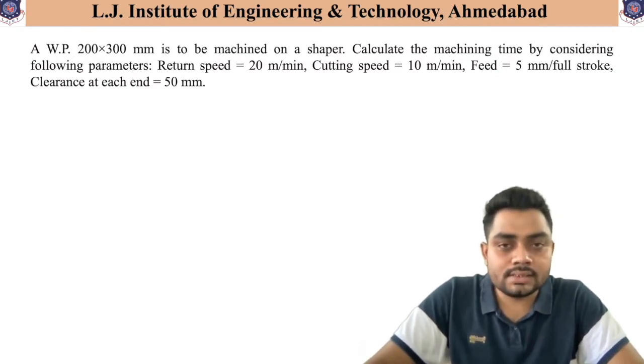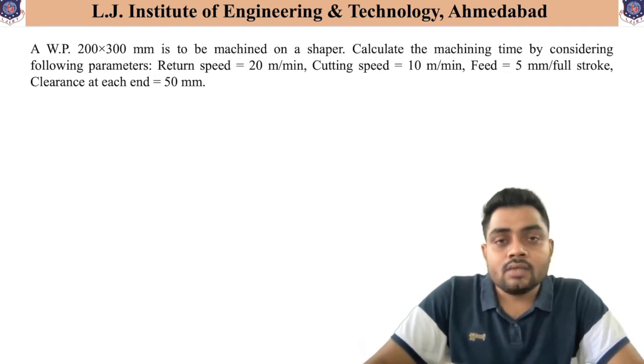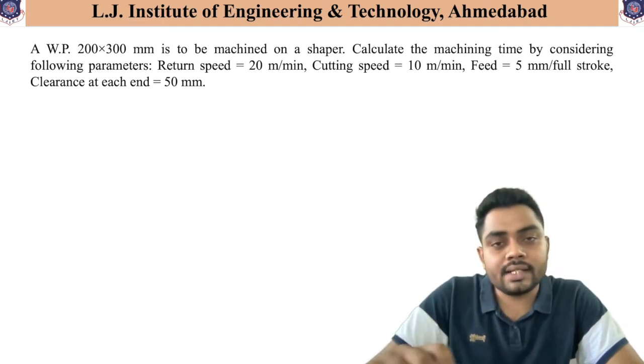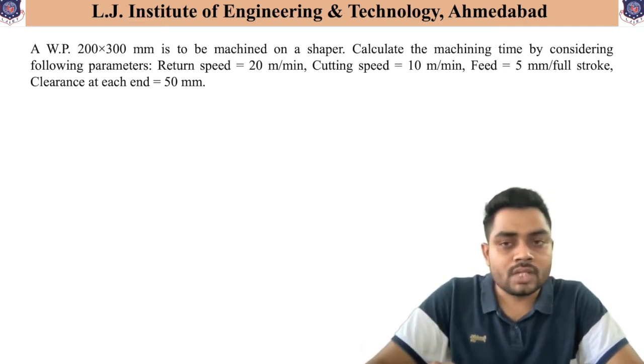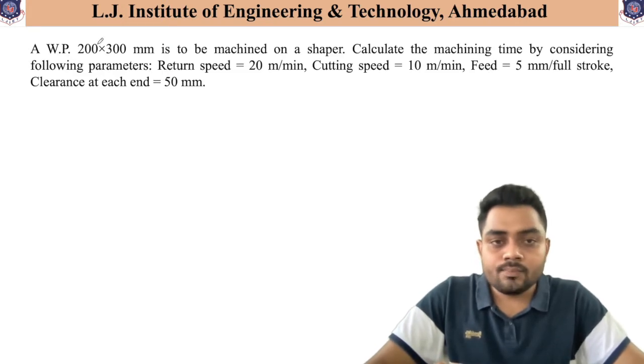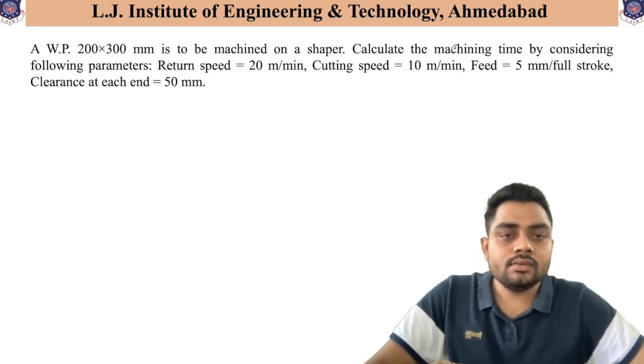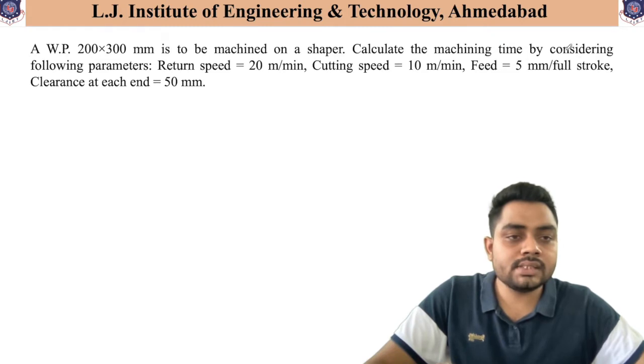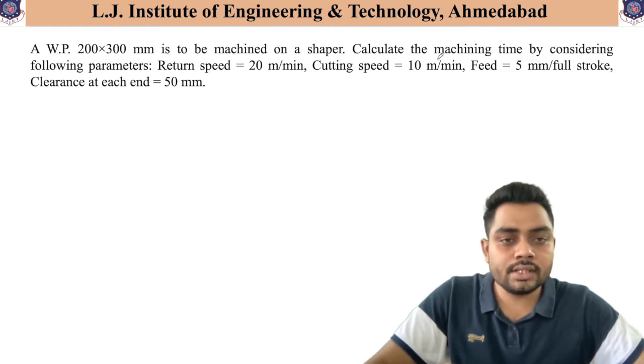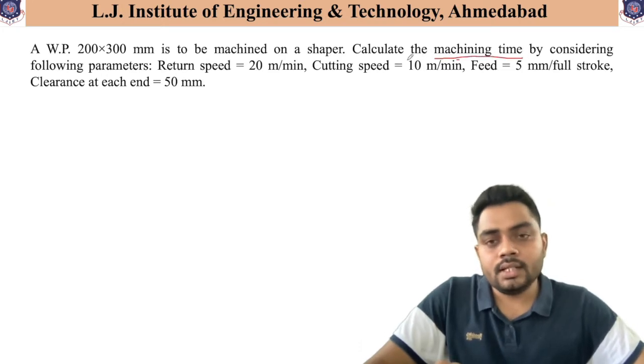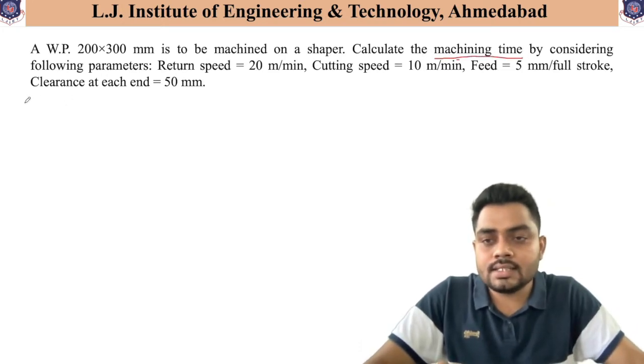So let us start with the first example, and as I have explained to you in all the numerical sections, first you need to find which data is given and what are the required answers that are expected from you in this question. So here, as you can see, the first and foremost thing they have asked is to calculate the machining time. So what is the main important thing required? That is to calculate the machining time, right? And for this the given data is over here.